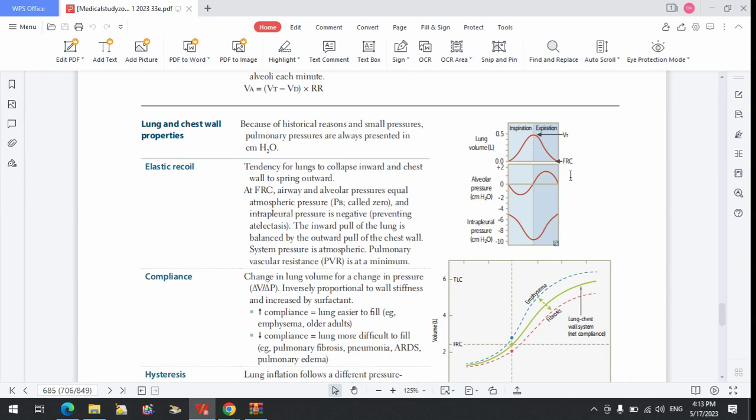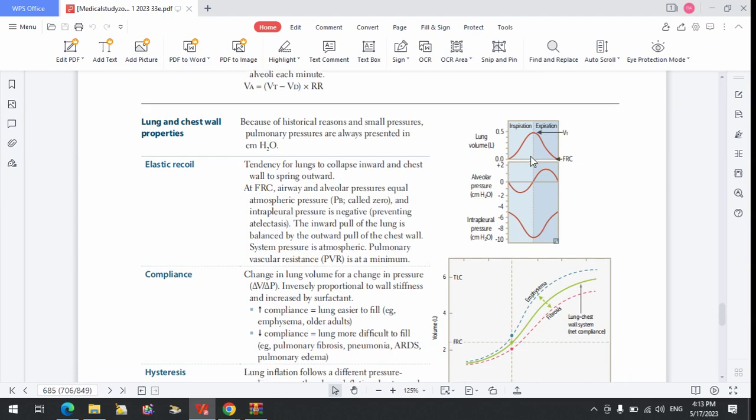Now, let's go back to explaining this chart. Look at this chart because we are talking about FRC. FRC is always linked to tidal respiration because FRC is the volume of gas in the lungs that remains at the end of a normal expiration. So what we are looking at is quiet, normal breathing. Now, this person tried to inspire. At inspiration, the person takes air in and the volume increases to 0.5. You know 500 mils is the normal tidal volume that we can take in. So it got to 500 mils, then at expiration, it came down again to 0 at FRC.